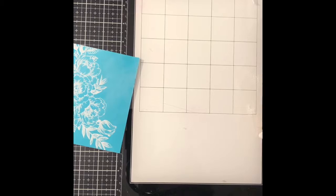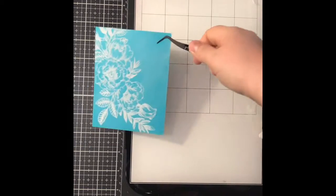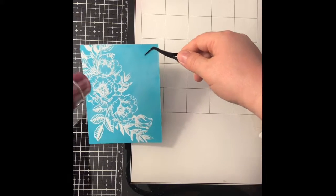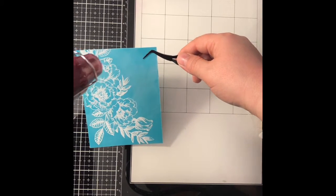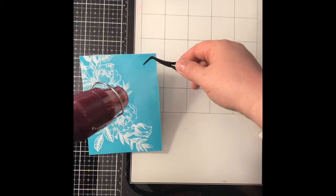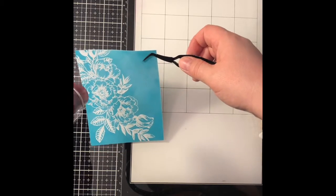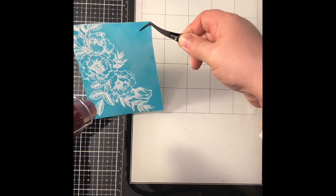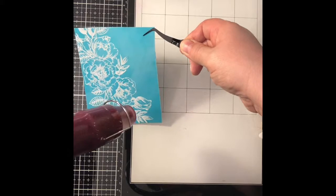The way that you can tell if your embossing powder is ready is it's a powder before you heat it up, and then it melts, so then it gets glossy. So if you tilt it and turn it in the light, you'll be able to see if you have all of your embossing powder melted. And throughout this process, I did have a few areas that I did not melt all the way, so I had to go back in and make sure that I did get them.